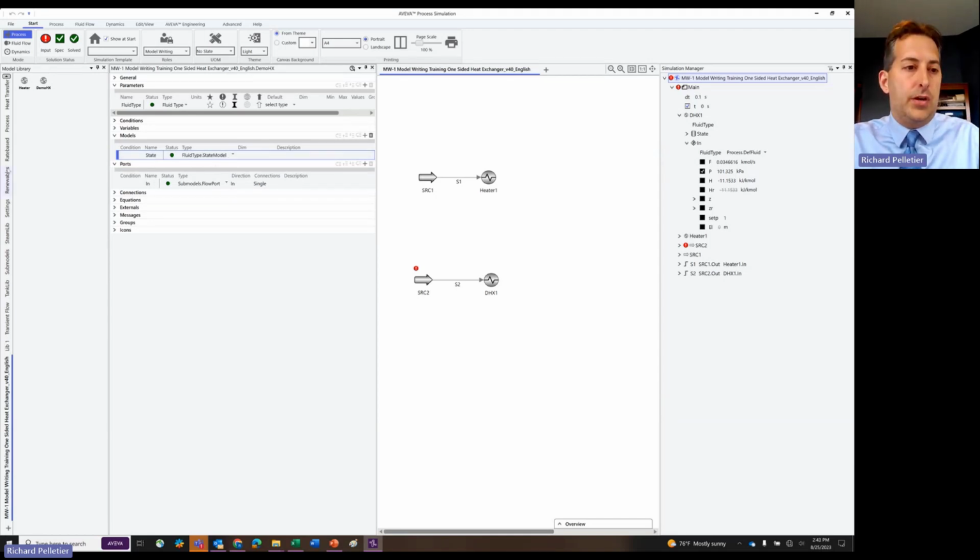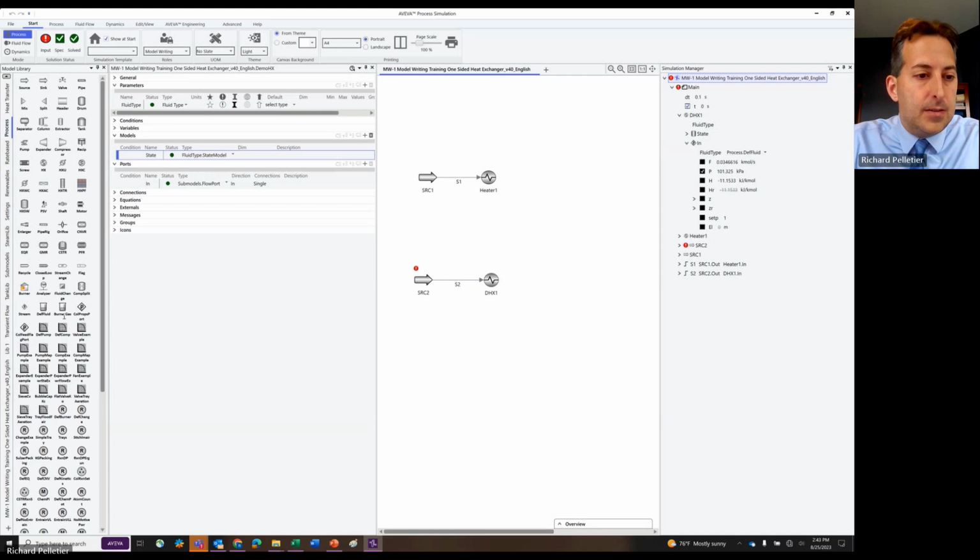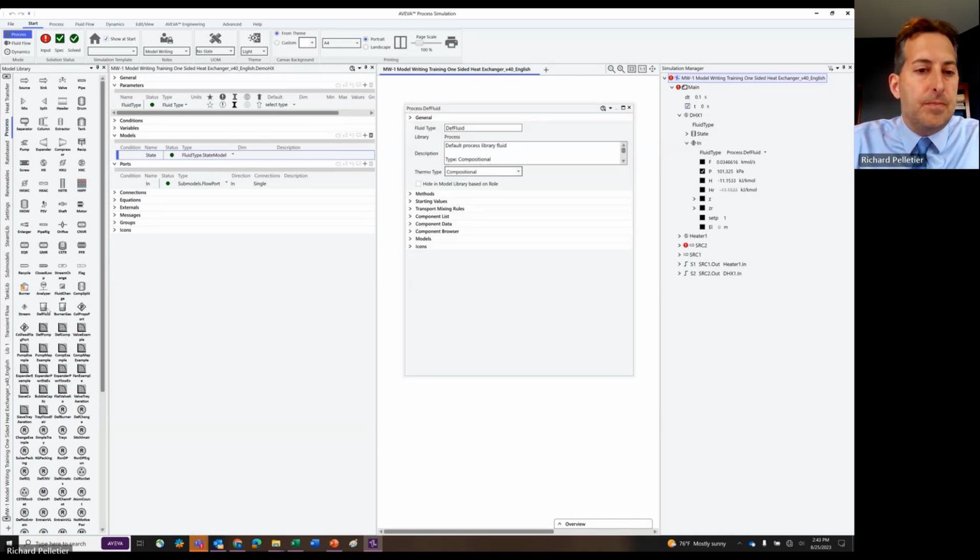Now, if I go to a fluid, so here's my fluid, there's an area called models here. And you can see there's a state submodel in the fluid's definition. Every fluid has this, right? And by default, whatever is set here is going to be connected to the selection here for thermotype, right?